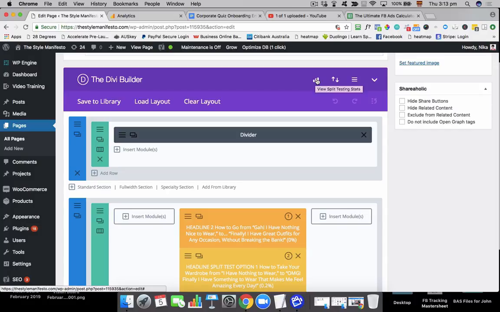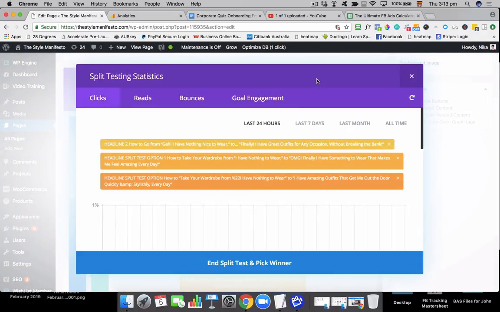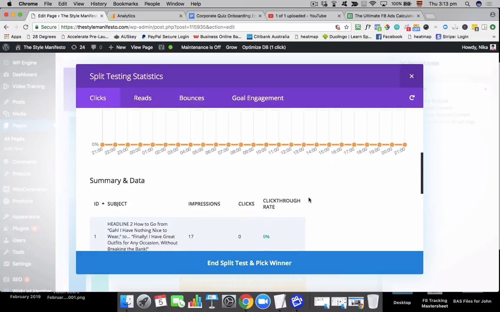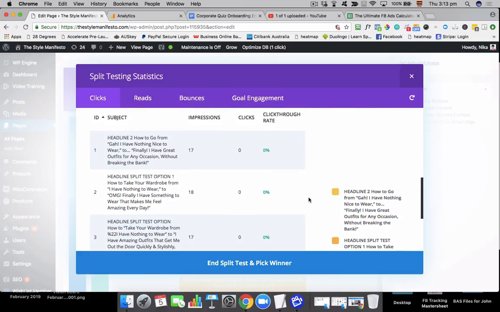There's a little graph. You click on that and you can then see the impressions. Okay, so it had 17 impressions, 18 and 17.